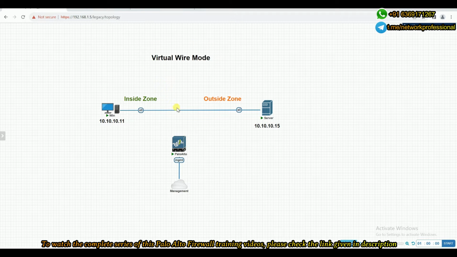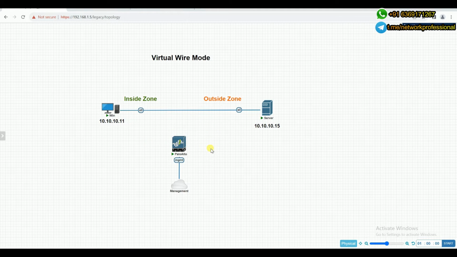With the virtual wire configuration, you can logically club both interfaces, ETH1/1 and ETH1/2, as a single interface, and the traffic will flow like this. Though it is going through the firewall across two different interfaces, it doesn't look like it. It is like a virtual wire, and that's the reason it is known as a virtual wire. Though it goes through two different interfaces, they are logically clubbed together. That's the reason I drew this line. Maybe I'll just delete it.